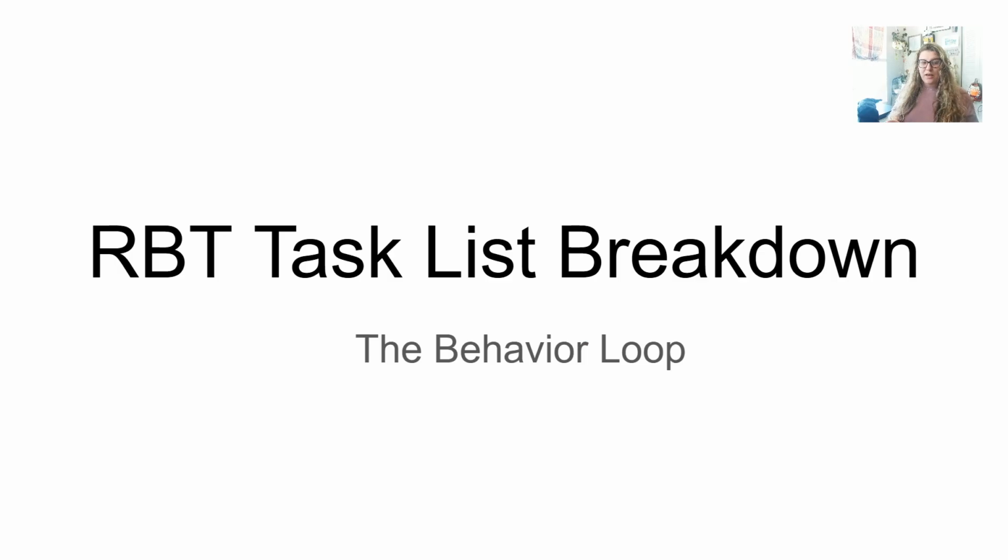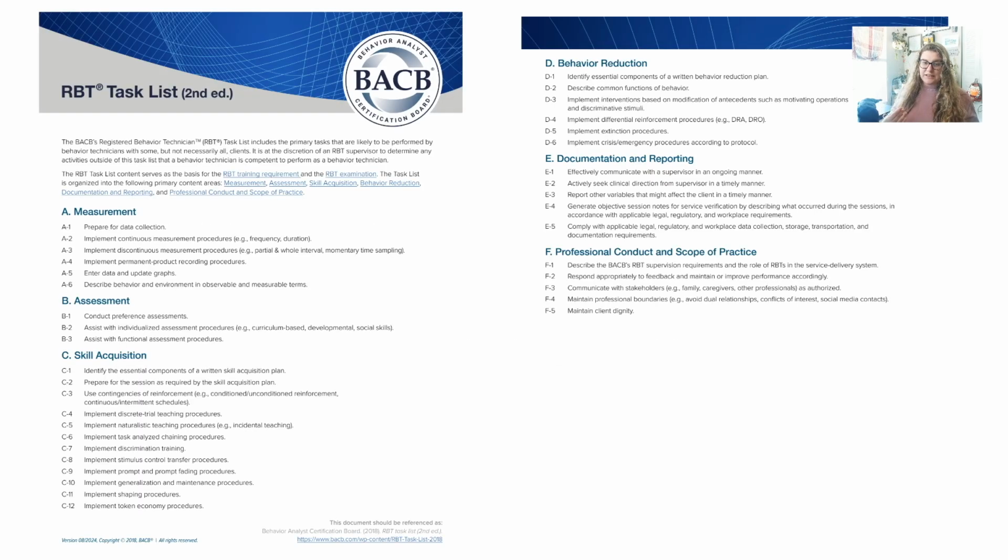We're going to be talking about the RBT Task List breakdown. Last time we went over section A, measurement. Today, we're going to be going over B and C. Now, B is a very short segment, which is why I'm going to go ahead and do C as well. And then we're going to be going over D, E, and F next Sunday. So be ready for that video when it's put up.